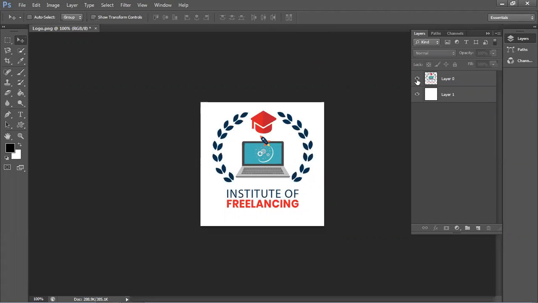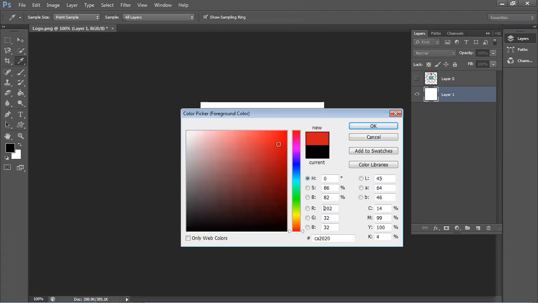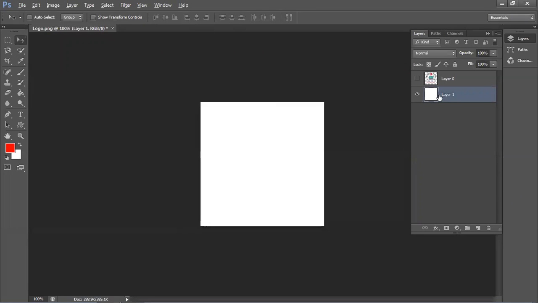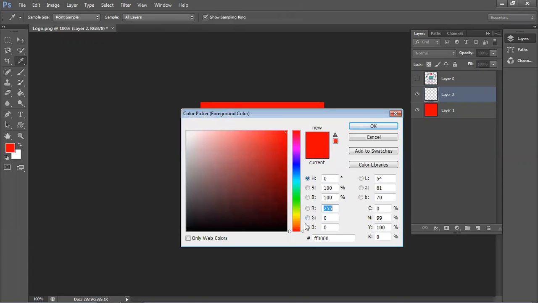Let me for the time being make this slide invisible, and on this slide let me paste any of the color. Let me pick up any color, let's suppose we pick up the bright red color. We place it on layer number 1 with Alt Backspace, and the other option is to pick with the paint bucket and drop it here. The first option is this. Now let me create another layer, a new layer, and we can have another very interesting color. We will apply another color on this.